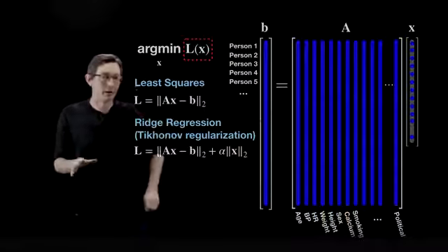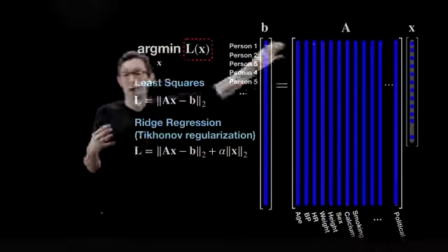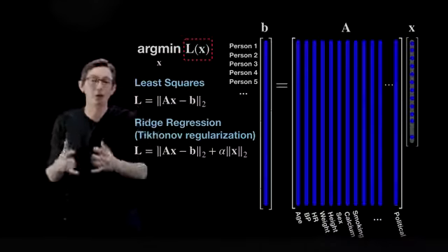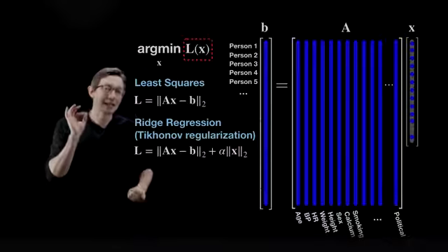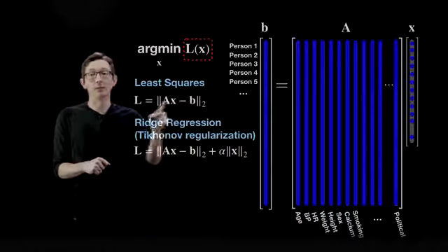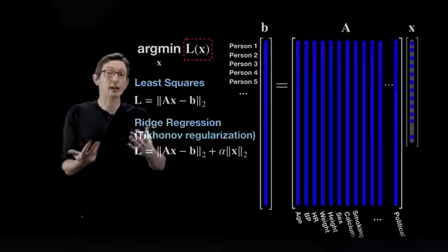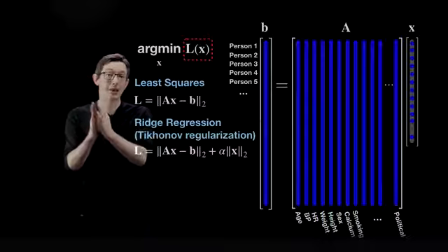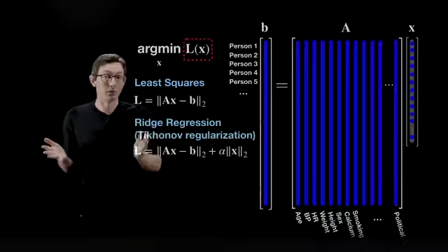I don't know. I'm not a doctor. I'm not a health expert. I'm making up an example. But you might have the columns of this A matrix be almost linearly dependent for your data. And that would make this a very ill-conditioned regression problem. This regression problem would be very ill-conditioned because taking the pseudo-inverse of this A matrix gets worse and worse as the columns of A become more and more parallel or more and more linearly dependent on one another.